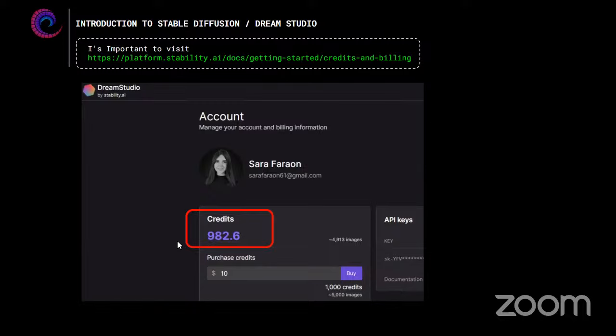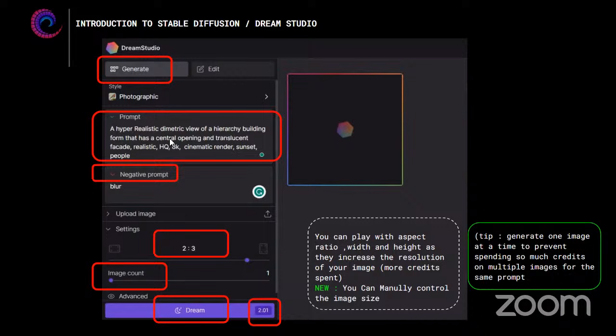The next thing I will talk about is where you can write your prompt. The negative prompt is here. We can find settings similar to what Joshua explained in MidJourney, but in a different way. For the negative prompt, you just write the element that you want to exclude from your image. You can also choose the aspect ratio for your image, and write your image sizes in a custom way. This is new in Dream Studio.